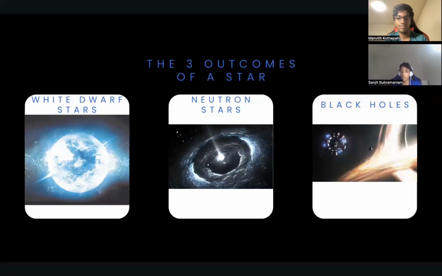Low mass stars go through the proton-proton chain, and they spend most of their time in the main sequence, and they die as white dwarfs. While high mass stars go through the proton-proton chain and the CNO cycle, and they also stay in the main sequence, but they burn out quicker and either die into a neutron star or a black hole, depending on their mass at the beginning of their life.